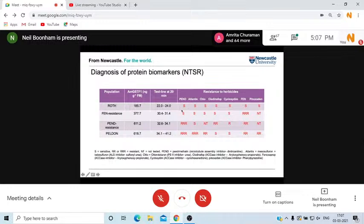And underneath, we've got the susceptibility or resistance. So what you can see here is it's quantitative. We've got all the way from susceptible to low-level resistance to very high level of resistance for different products. And what you can see here, for some of these populations, a couple of them we haven't tested, but some of them have low-level resistance or very high-level resistance, in this case to multiple different products. And this one here is a wild type, so this one is susceptible to all of these products.